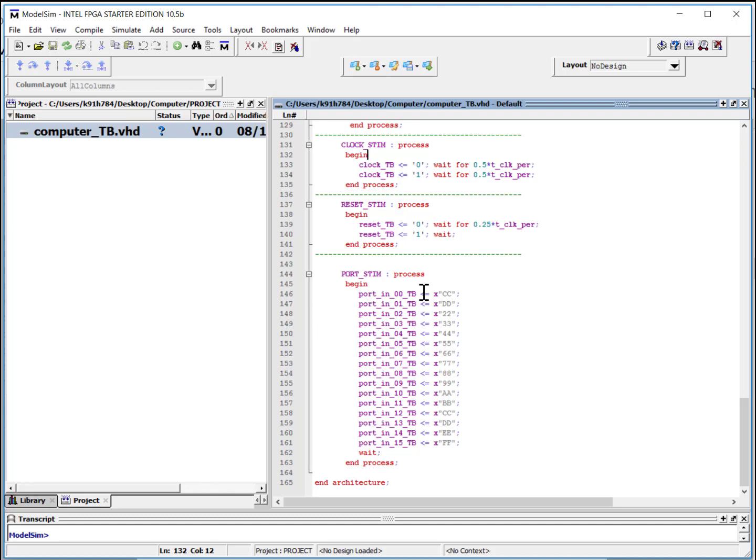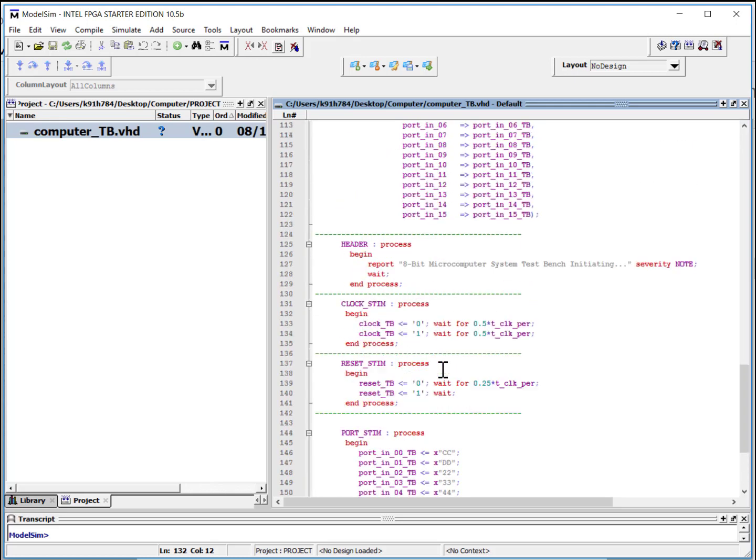We do want something on the input ports so that we know, like if we want to load from one of these, we want a value that we know what it is before we actually do the instruction. And so that's the whole test bench. This is very simple, but that's all a computer does: it reads information or loads information from input ports, and then it does a bunch of manipulations, and then it puts it out on an output port. So the test bench doesn't have a lot of functionality in it. The functionality is all in your register transfer information and also in your finite state machine.